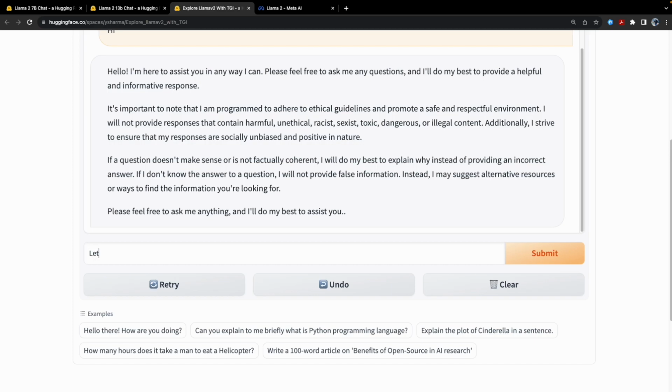All right, so let's start testing. Let me check if it can give me an essay on India and its type of governance.